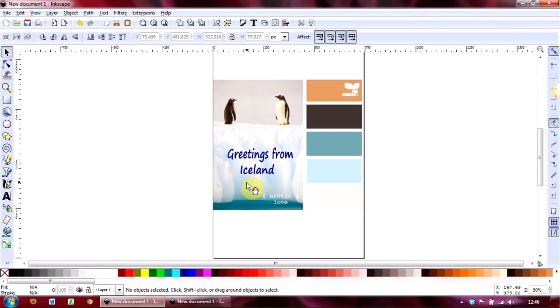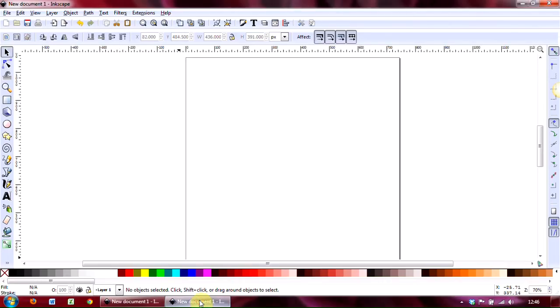So what we're going to do here is show you how to create text, move the text, apply some effects, and then save your work. So, having assumed that you've downloaded the Inkscape program, when you double click on it, it will open a new document and look pretty much like this.